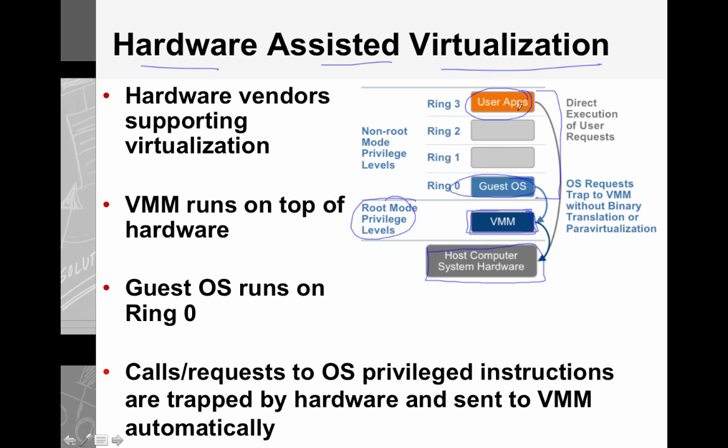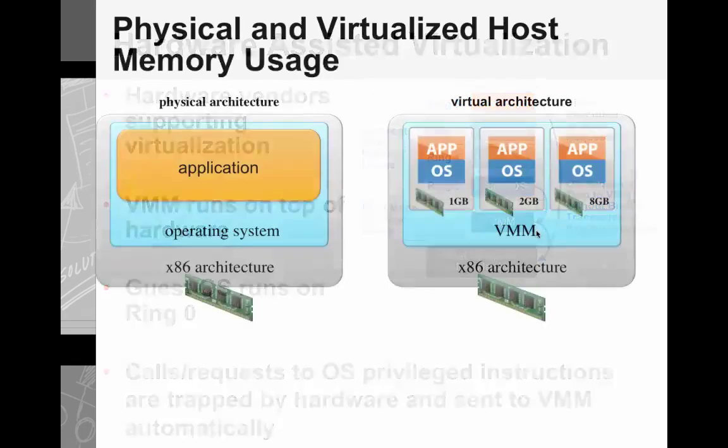The only difference here is that in this model, the guest operating system is going to make some calls which are automatically trapped by the hardware and passed to the VMM. So the VMM doesn't have to do anything other than just executing it in the hardware. The guest operating system does not have to be changed, because the guest operating system will try to execute that logic, which will be trapped by the hardware and sent to the VMM in this particular model. So that's the third model.